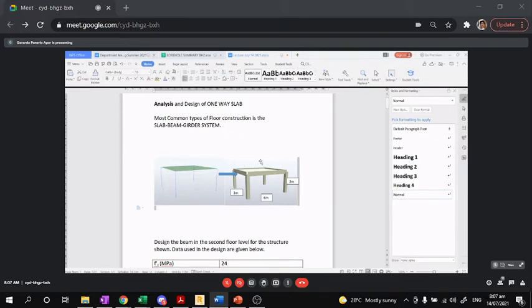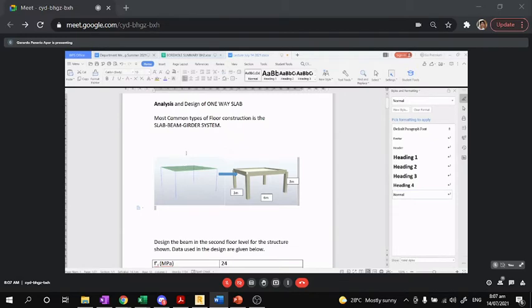They have weight, and those weights are carried by the slab. So it's the slab that will catch all the live load and other dead weight, aside from the weight of the slab itself, no?